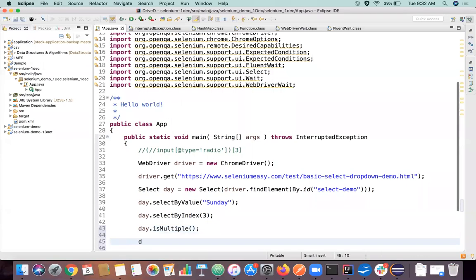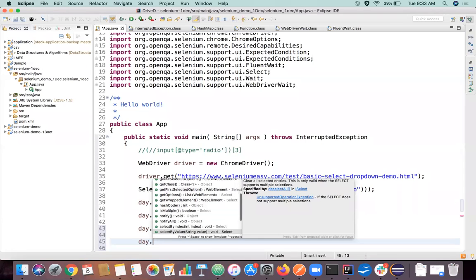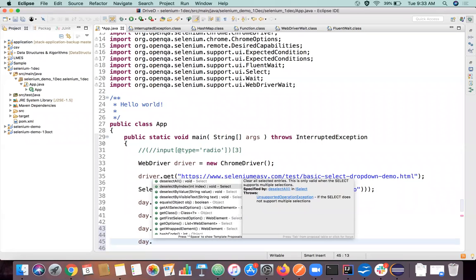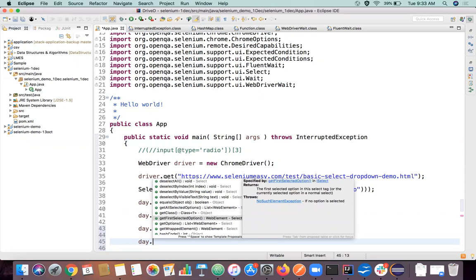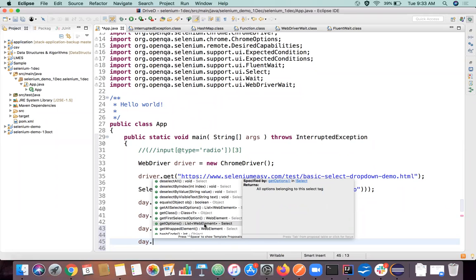And what are the other options we have? We have the deselect option also, right? Okay, other things are common. Main things to note is, see, we are getting the options also, right? All the option elements we are getting as a list of web elements also. That's also possible.